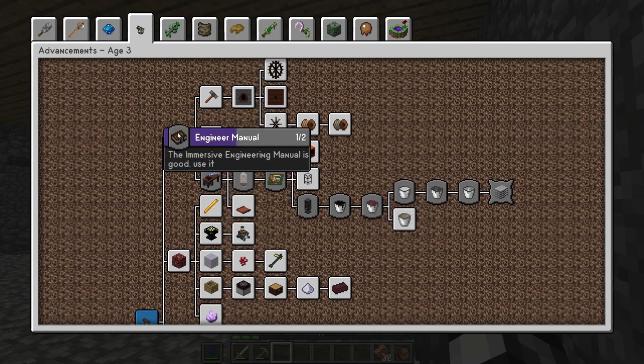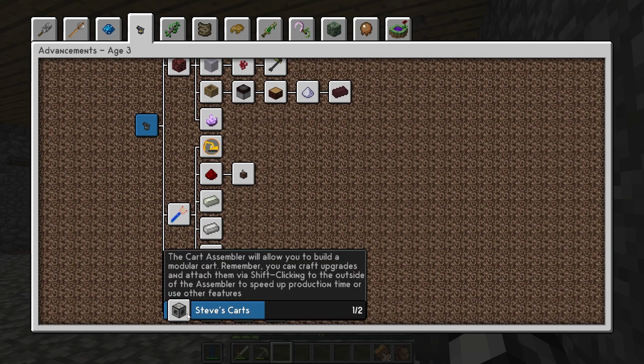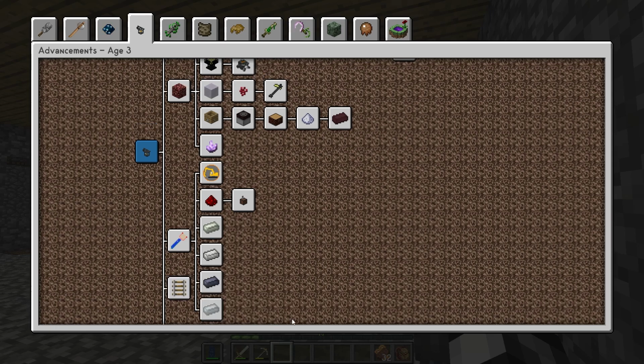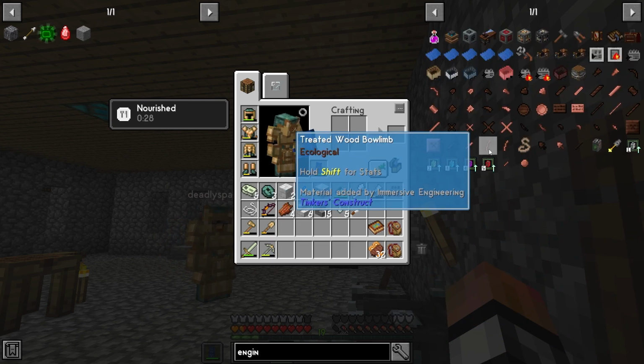But yeah, we gotta go to the Nether, we gotta make an engineer's manual, we gotta make a tier 3 ore prospector thing. We can make railways, a cart assembler. Oh boy, where do we start? I reckon we start by making the engineer's manual, really easy to make.